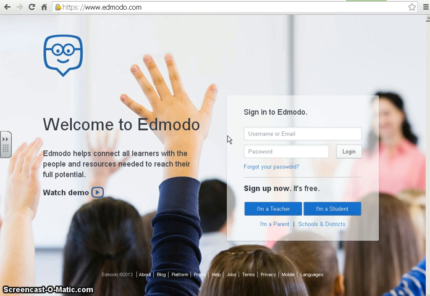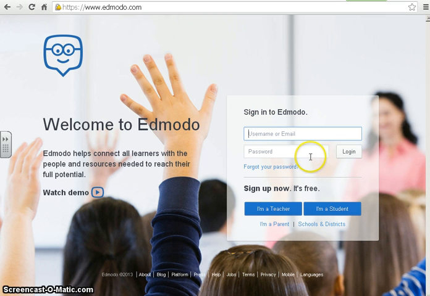Students have signed up for an account. We did this the second week of school. Students, when they sign into EdModo, are going to use their student ID for their username and their student password for the password. So again, we use the exact same numbers that they do to log in the computers here to avoid any confusion. So they will type in their student ID and their password and then click login.